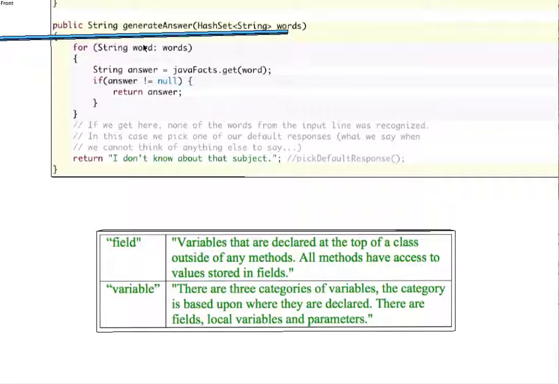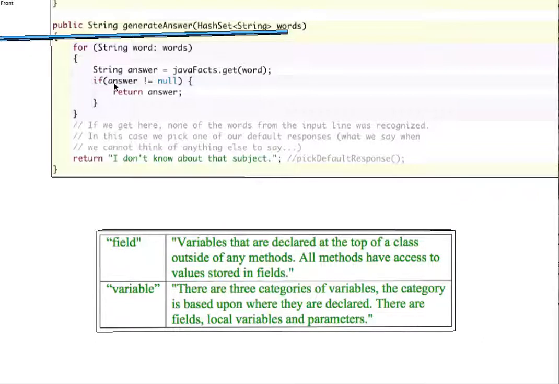Right? Now it does this with all the words in the hash set. If it finds a match at any point, if one of the words in the hash set matches field or variable, then it returns the answer, which is the matching value for the key. So if the word field were in the hash set, and word was equal to field, then answer after this line would be equal to this string, variables that are declared, blah, blah, blah.